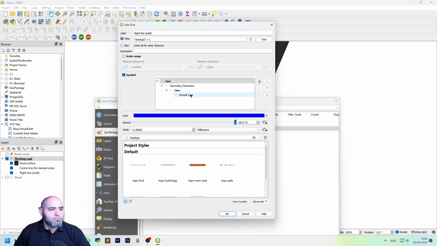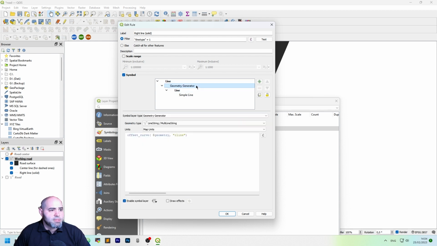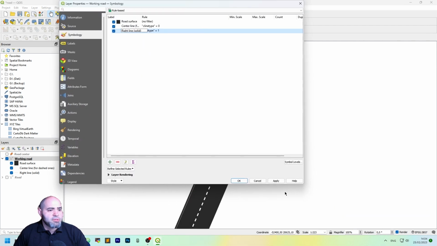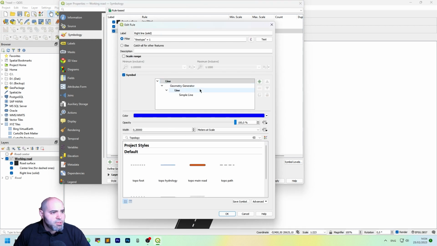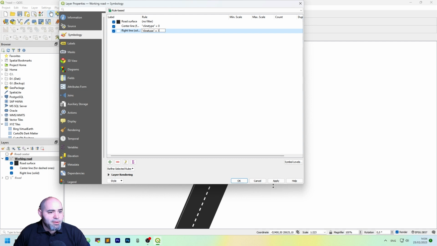So let's tweak it a bit, change the color from the recent one, and the size of the line will be in meters at scale. Maybe let it be 20 millimeters. Let's click apply. Nothing changed because here it needs to be meters at scale as well.